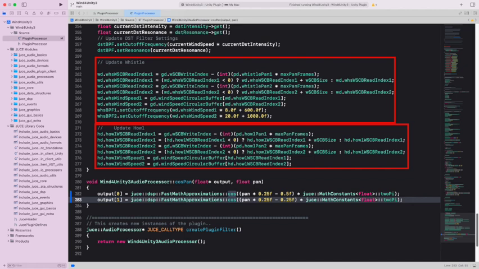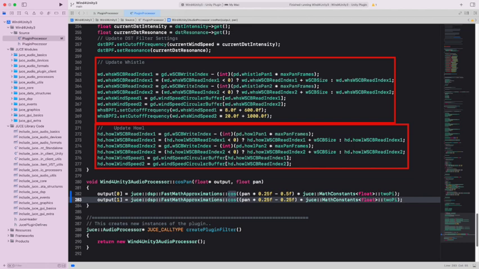And then we'll create the whistle wind speed, which is basically reading the data from the index that we've just calculated for our wind speed 1 and our wind speed 2, and then we'll set our bandpass filters based on that wind speed. As you see what I'm doing here, I'm taking the wind speed for the first whistle, multiplying by 8 and adding 600, and the second one multiplying by 20 and adding 1,000, so that'll be a much higher pitch whistle. So we have two types of whistle. You can feel free to play with these parameters. In fact, you could expose those to Unity as well if you wanted to, but I'm just trying to keep things simple here.